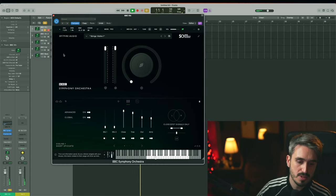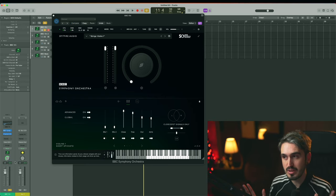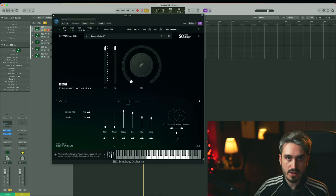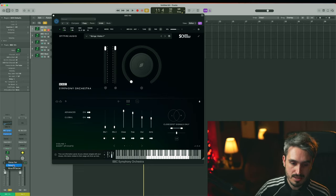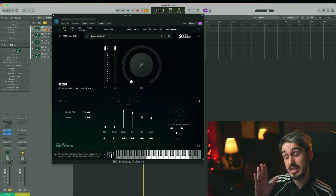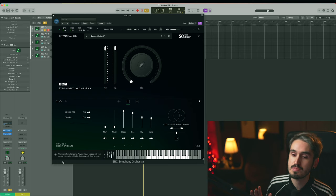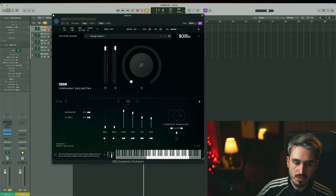Also, just a pro tip here: by default, the pan knob is on balance, so you might want to change that to stereo pan so that you can shift the whole stereo image. Otherwise, if you leave it on the default position, on balance, what you end up doing is literally just lowering the volume from the right, just to shift the instrument to the left. But you don't want to do that because you have some information that's being recorded on the right as well. So just change that to stereo pan and just do it this way.